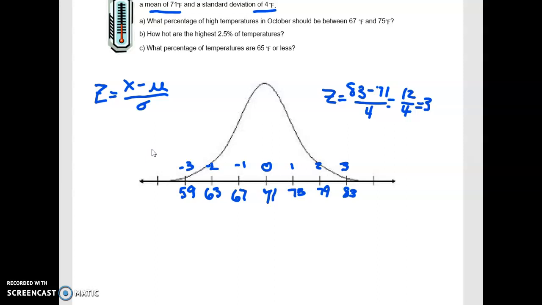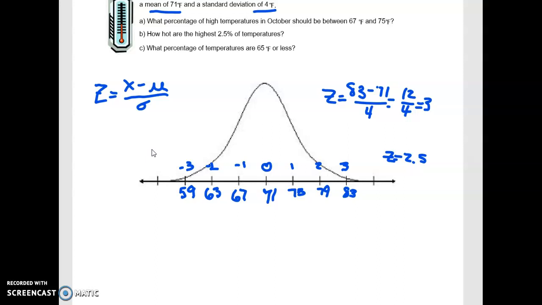Now, these are only on the whole numbers. One of the things that the z-score is going to do for you is it's going to allow you to find things like z is equal to 2.5. Okay, so places in between. But that's the basic idea of what a z-score is. It just simply tells us the number of standard deviations that a score falls either above the mean or below the mean. So like I said, 83 here is 3 standard deviations above the mean. It has a z-score of 3.